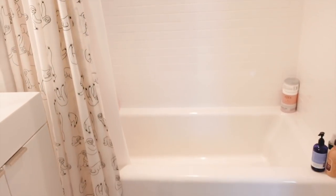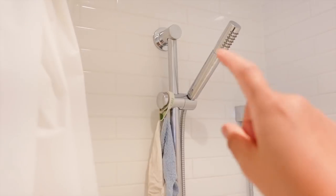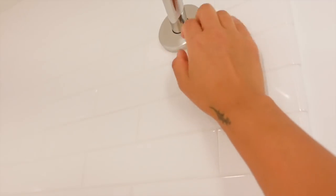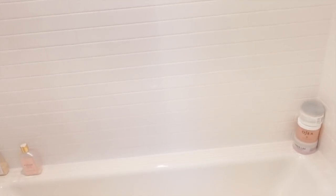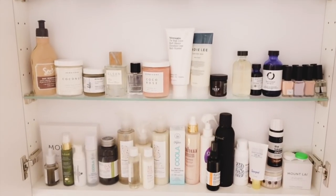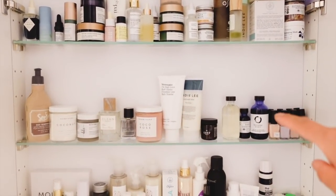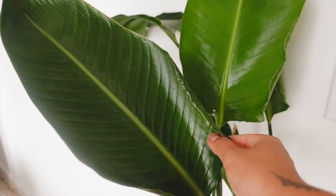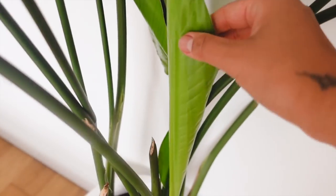This is the bathroom — the lighting is a little funky in here and there's probably going to be an echo. We've got a bathtub/shower combo. The only thing I want to figure out is where to put my products; I don't like having them on the edge of the tub because they constantly fall in, and unlike my last apartment, this shower head doesn't have the option for a rack over it. Aside from that I love the bathroom. There's the sink, the toilet, and here's a sneak peek of my medicine cabinet — it looks like more than it is. This is one of my first plants ever — his name is George, and he's been quite a trooper. He's actually sprouting some new leaves, so I think he's very happy in this apartment.